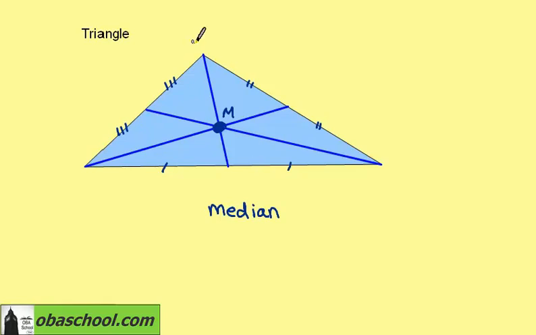When locating the center of mass for a given triangle, a fact that is useful is that if we call this point A and this point B, AM is equal to 2/3 of AB. Therefore, if we know A and B, we know that M is 2/3 of the way from A to B. So we only ever need to work with one median when locating the center of mass for a triangle.